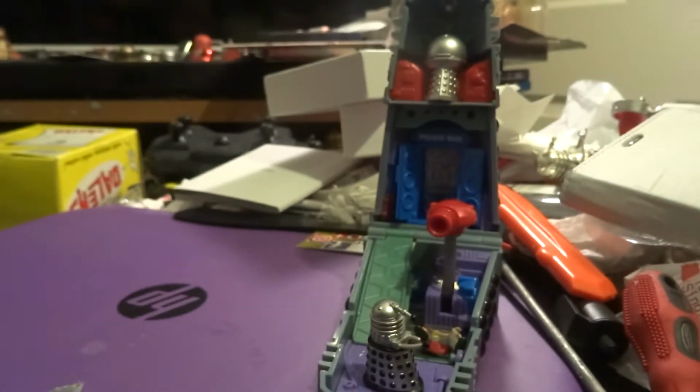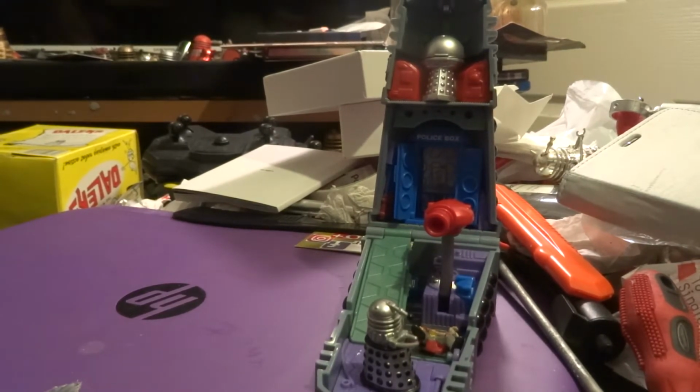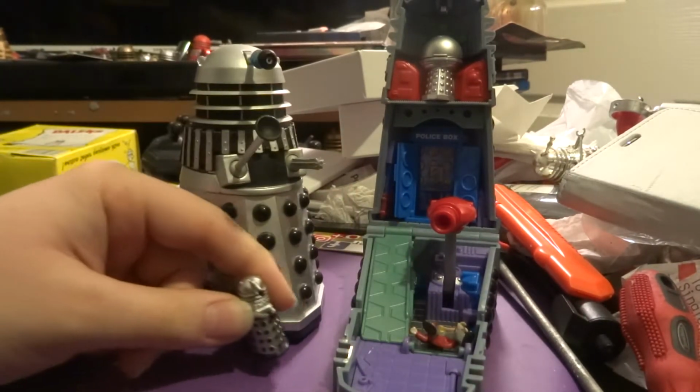So anyway, to do a size comparison, well, here's a Destiny Dalek. Here's this Dalek.